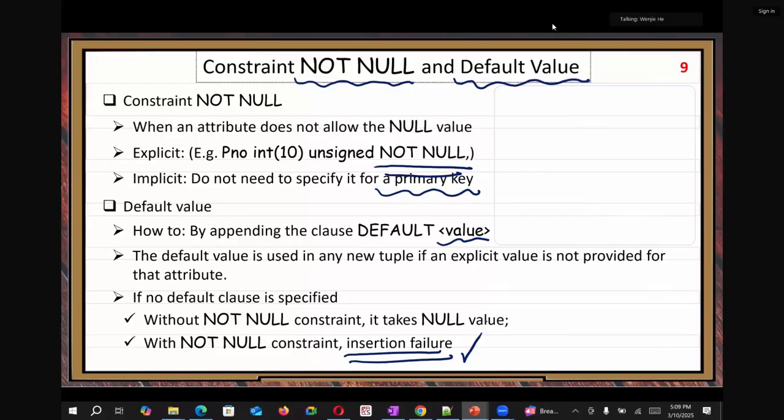So you need to handle that failure immediately. You cannot delay. If null values are allowed, then you can delay: if you do not provide a value, fix it later, put it on hold. But sometimes you have to solve the problem immediately, otherwise this data entry fails. So that's the meaning. Good. So we complete this slide.